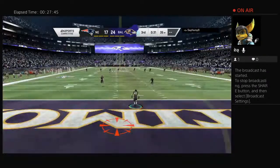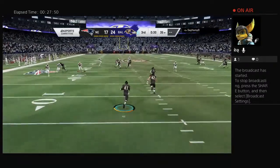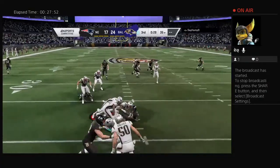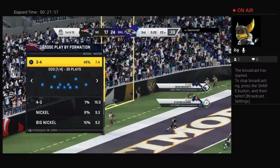Yeah, as a friend of mine used to say, they were moving and grooving for a while, but they couldn't keep the momentum going enough to get a touchdown out of it. That'll be taken in the end zone. And he'll take this up past the 20 and down at the 22-yard line.